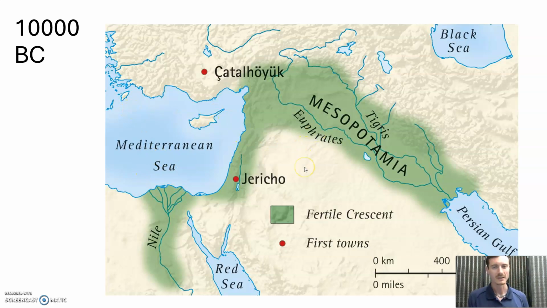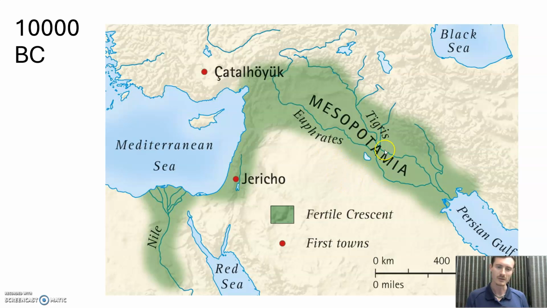So here we have the start of civilization. And by civilization, I mean people building up permanent settlements and not just moving around as hunter-gatherers, right, as nomadic people. All of a sudden, due to the invention of agriculture and the digging of canals to be able to harvest rainwater, right, people are able to stay in one area for a long time, build up cities, begin to trade with each other, and we're off to the races, right?